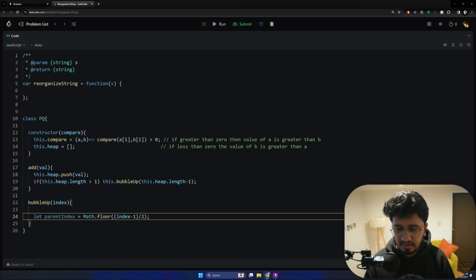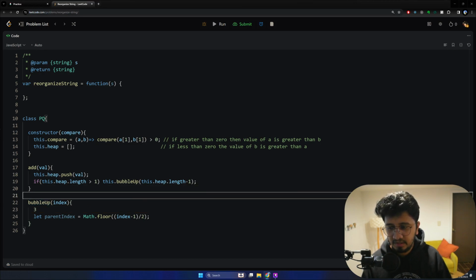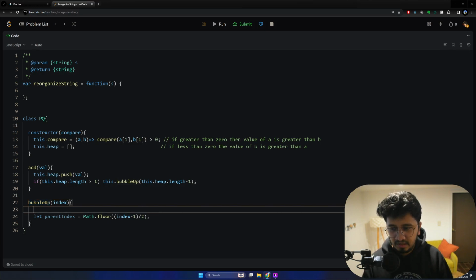Just in case, let's say the length of the array was 3, so 3 minus 1. Whenever we are sending from line 19, we want to send the last index, right? So 2 would come. So basically 2's parent should be at the 0th index, right?